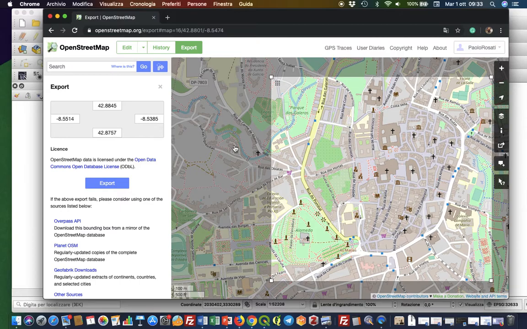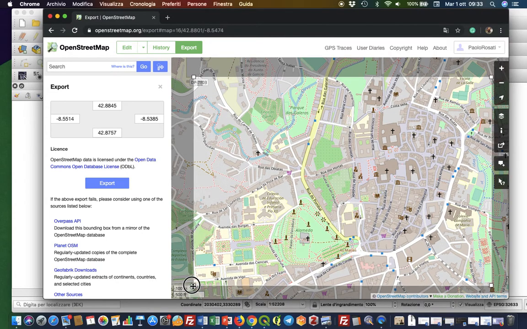QGIS is the system that we use for mapping and for changing the mapping datasets and to make our cartography for this type of items, for touristic items, etc.